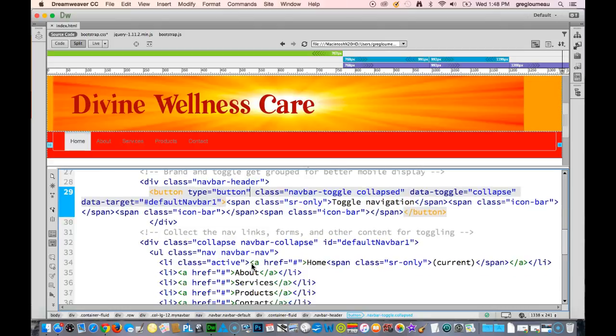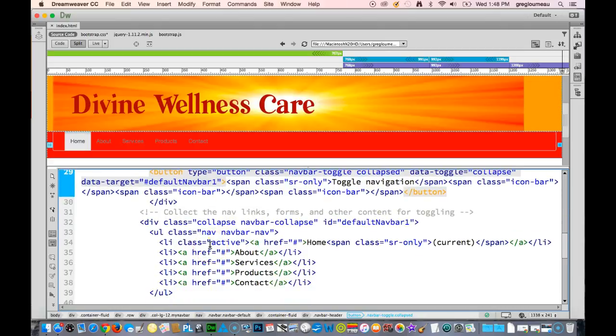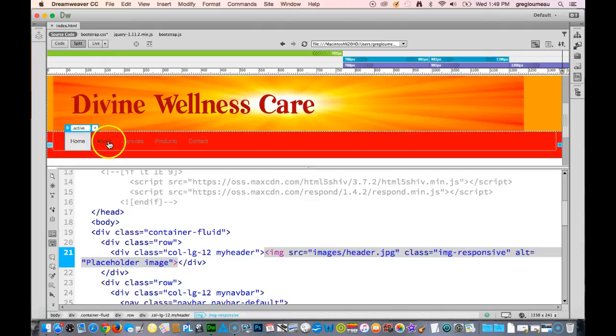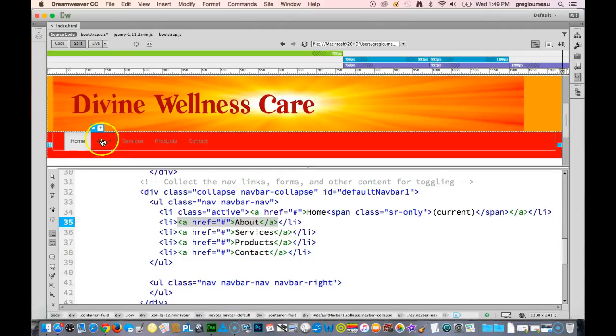So we'll scroll down a little bit, and sure enough, we see that these are list items and they're inside of the nav class navbar, right? So let's go ahead and highlight one of these list items. Let's see if we are able to control click on the list item itself. Oops, I don't know what it did there, but that was kind of creepy. I want to see if it will let me select just a list item.